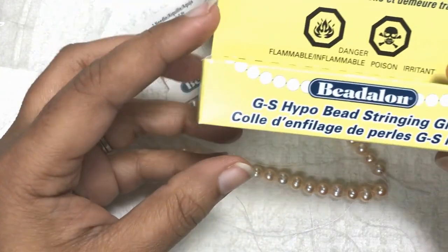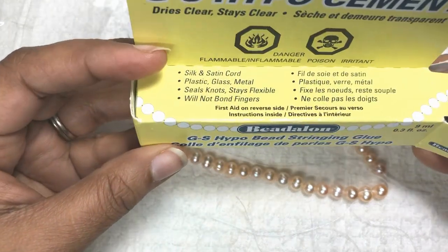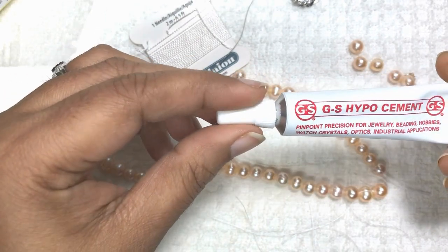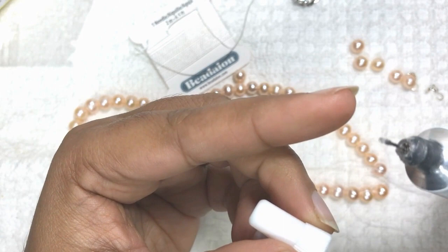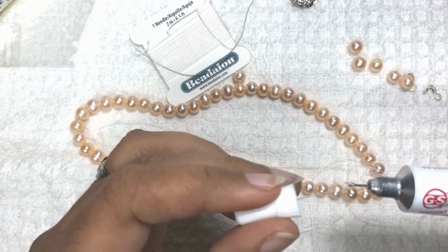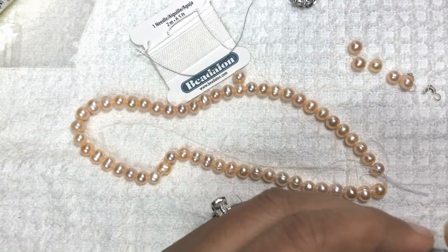And then we also need this one. It is GS Hypo Cement bead shrinking glue. I highly recommend this. It is a very strong glue for jewelry, and it also has a fine precision tip for us to apply the glue right on the dot. It doesn't get smudged everywhere. This tip helps to get the exact small drop. You also have this needle which can unclog the tip and is also used for giving a tight protection, so there is no air going inside.